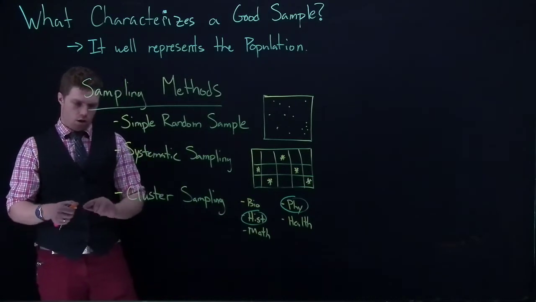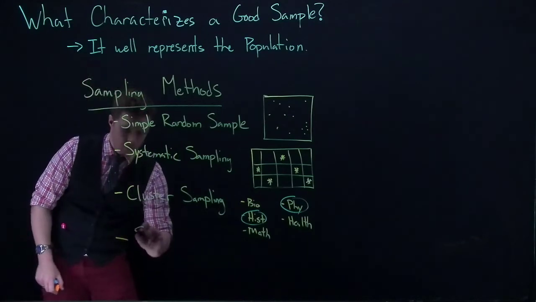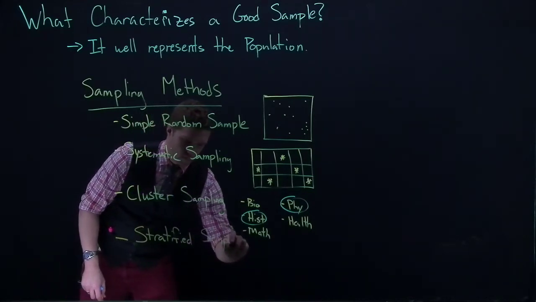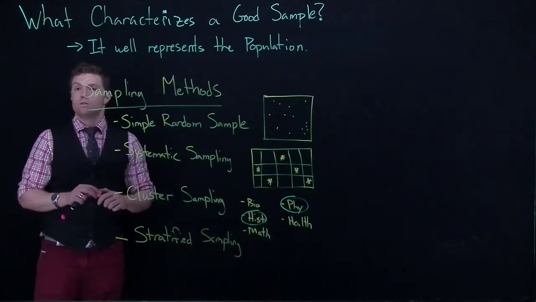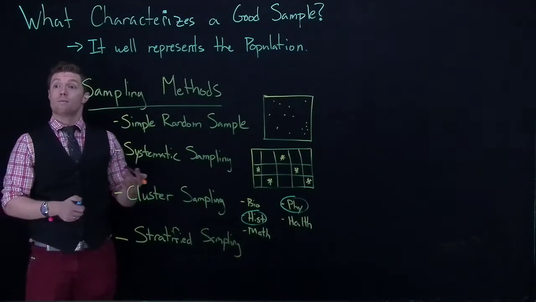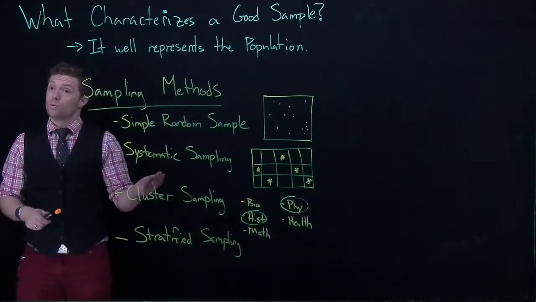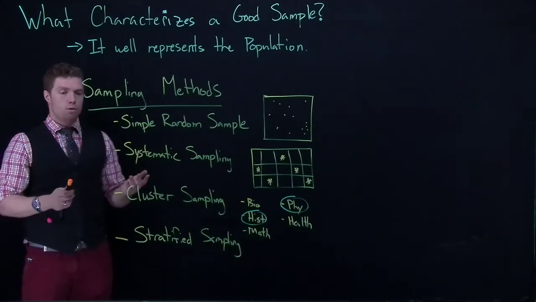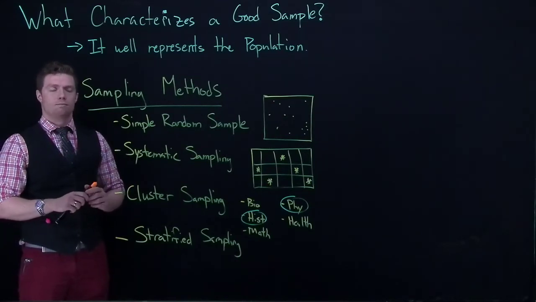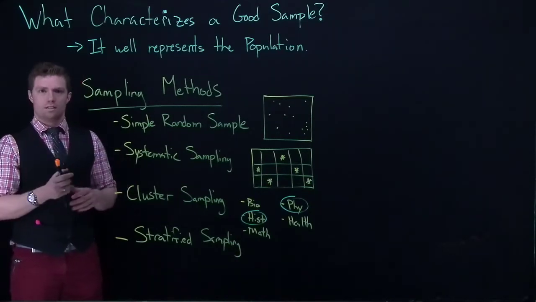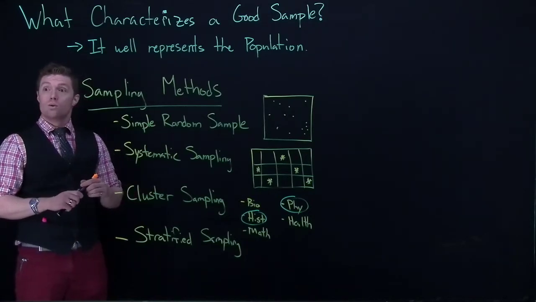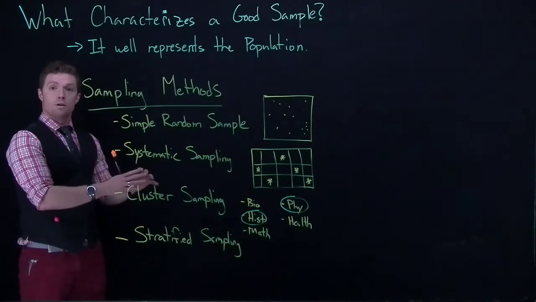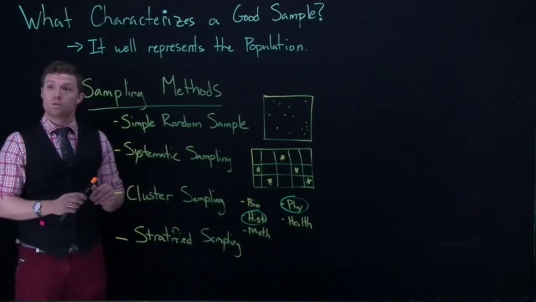Another one that we can do is called stratified sampling. Okay, so we use stratified sampling if we want to make sure that we well represent specific demographics. So suppose for a survey, we really wanted to make sure that we get some minority populations in there. So let's do race because it's an easy one. For a stratified sampling, we know that there's a big group of Caucasian, a big group of African American, and a big group of Hispanic. And we want to make sure that each of those groups is well represented.